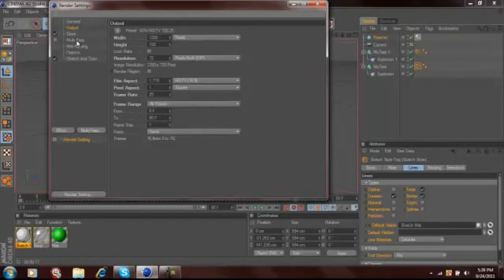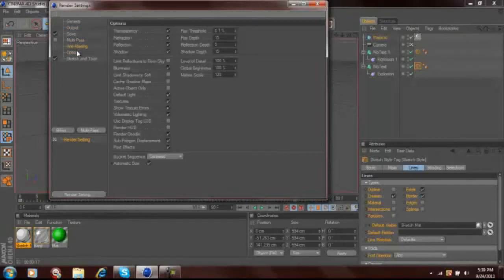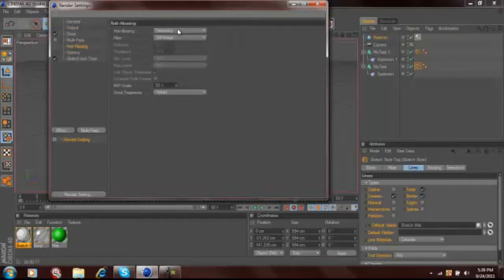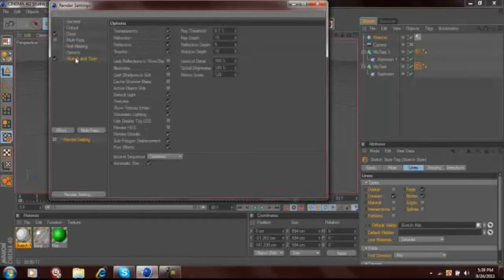You're going to want to go to Geometry, which is anti-aliasing, Geometry, Best, Still Image to Animation. You leave 1 by 1 to leave that, and turn 4 by 4 to 2 by 2 for the best quality you can possibly get. Sketch and Tune.